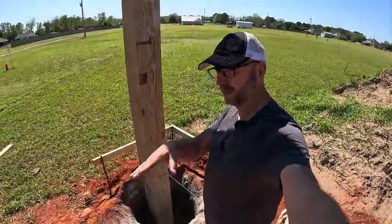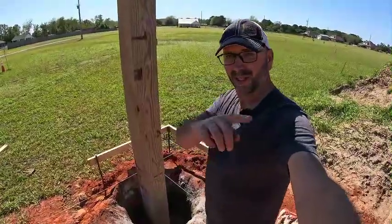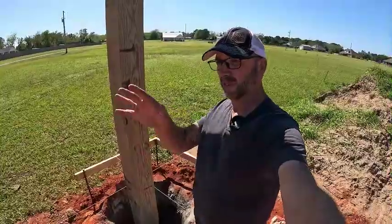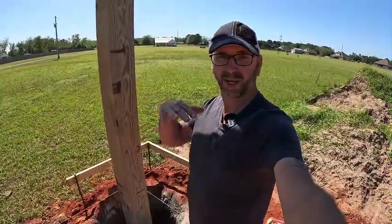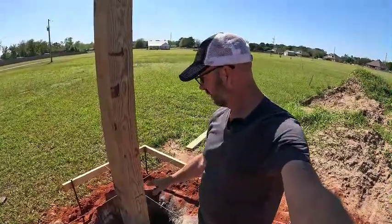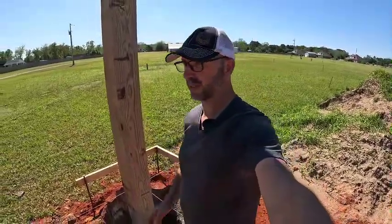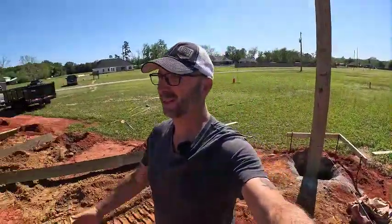So they got the 4 corners set. And then they're gonna go around, build the rest of the perimeter, and then once the roof is on and we're all set, I'll have a concrete truck come and then we'll fill these holes completely right to the top, and then we'll do the rest of the slab. So yeah, it's going to be secure. It's pretty awesome, and let's just watch the guys.